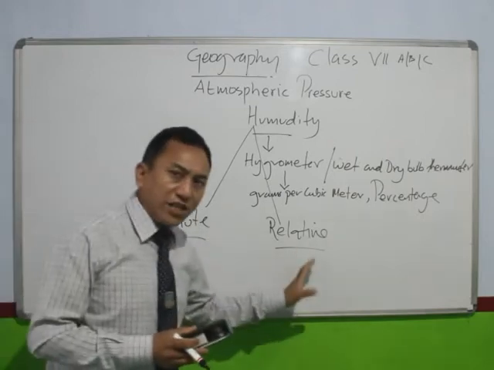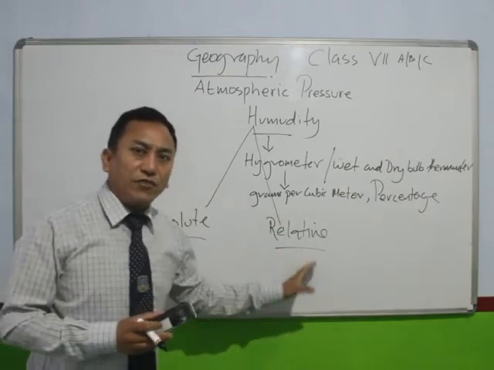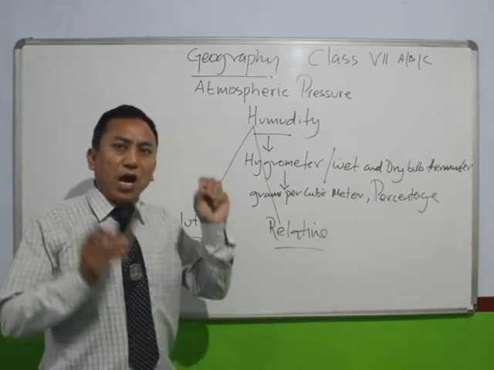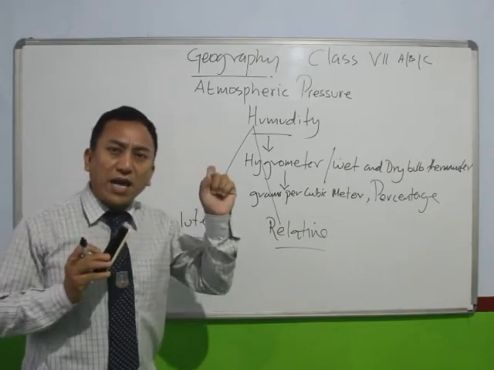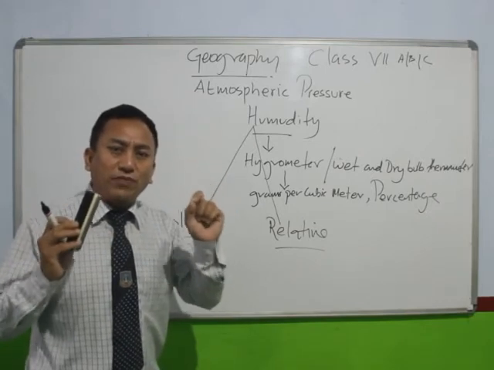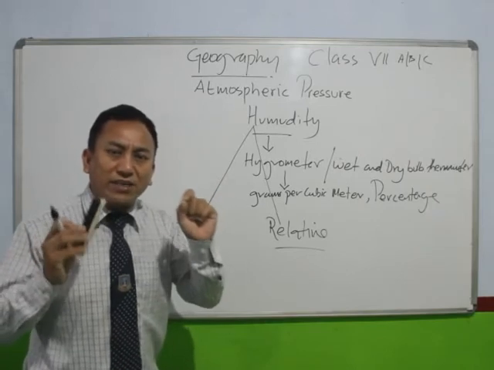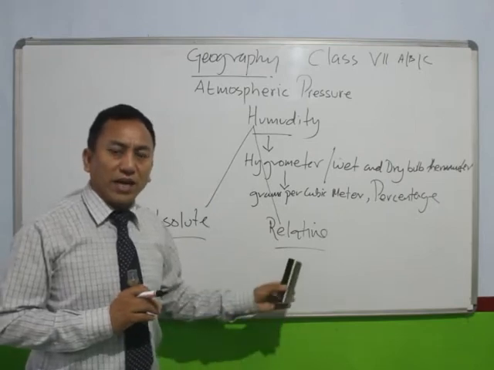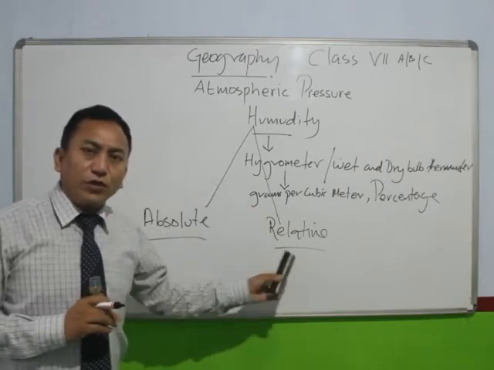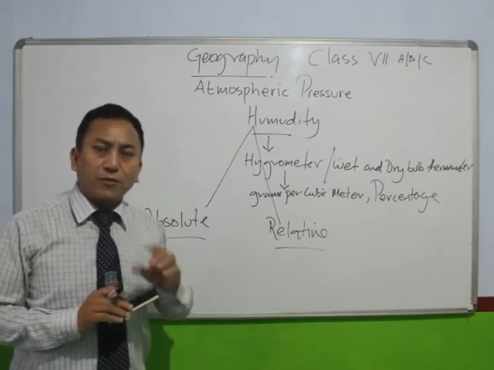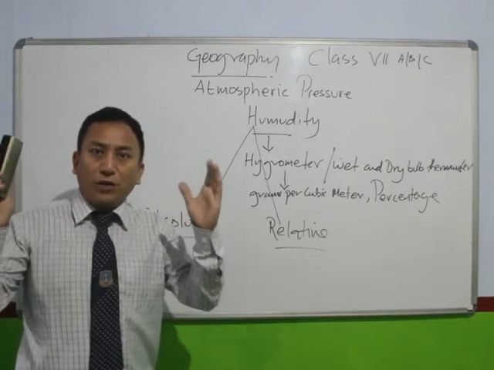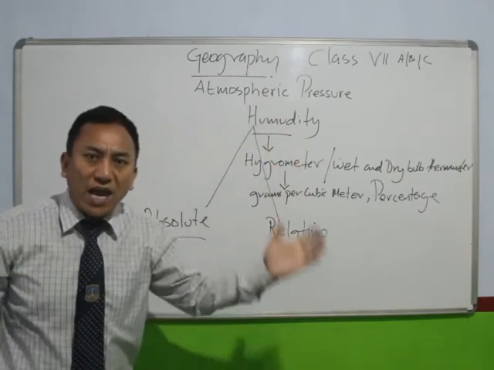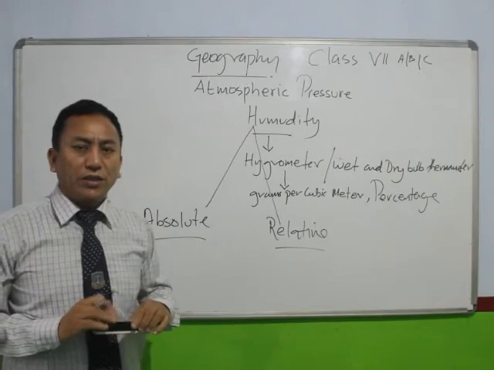But what is relative humidity? Relative humidity is the difference between the amount of water vapor present in the air and the actual amount of water vapor the air can hold at that temperature. That is called relative humidity. Once again I repeat, relative humidity is the difference between the amount of water vapor present in the air and the actual amount of water vapor the air can hold at that temperature.